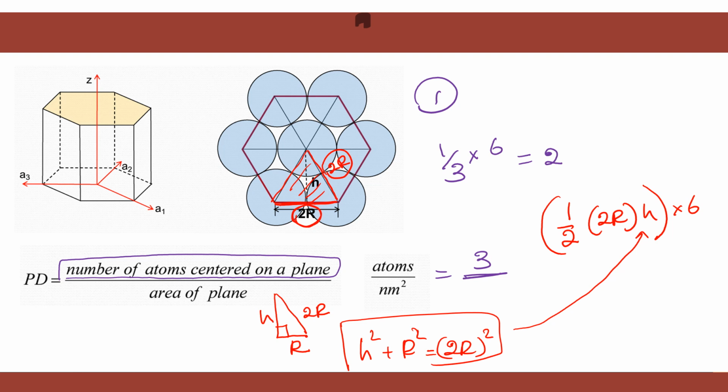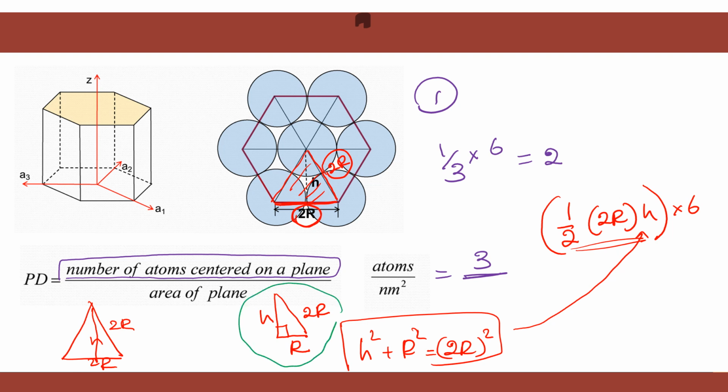So how do you understand? The number of atoms are 3. And the area of the hexagon we have to find in terms of the radius. Isn't it? So there are 6 triangles. If you consider one triangle here, one side of the triangle is 2r. Isn't it? So if you consider the height as h, you can write the area of a triangle as half times 2r times h. Isn't it? Is that the way you write a triangle? Area of a triangle. The h you can find considering this relationship.